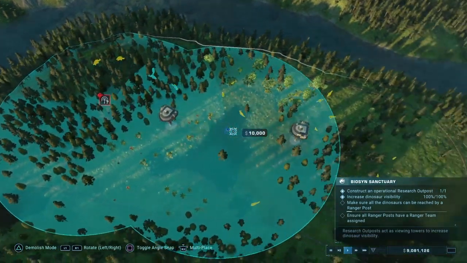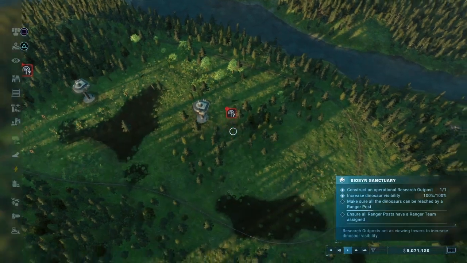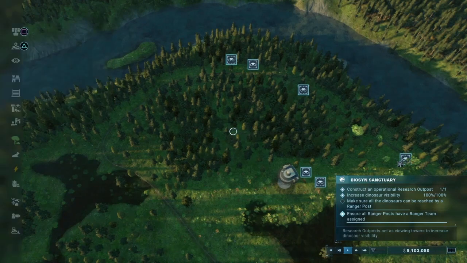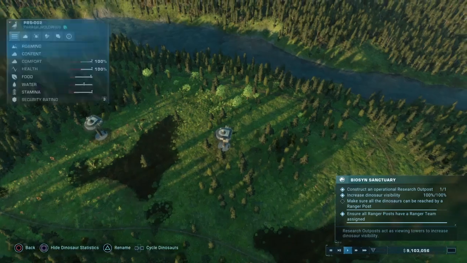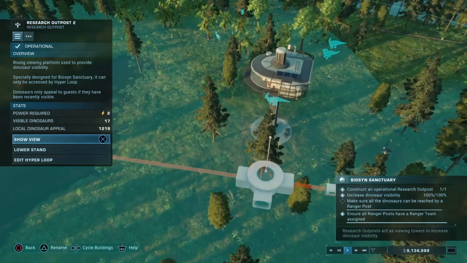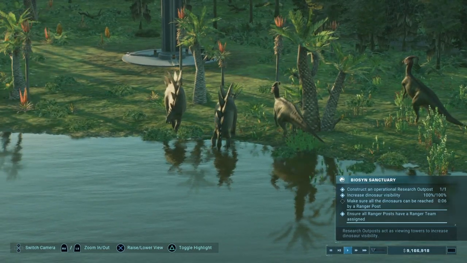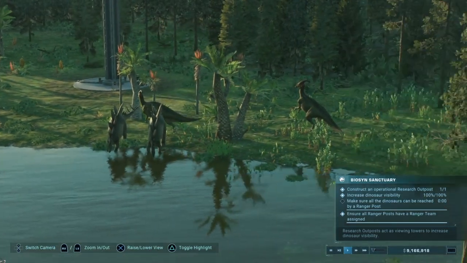Alright, you can go in the middle of the forest, and then I'll put another one in the middle of the forest here. And you can be assigned to both of them. Can we view from here? No, not the para. I want to check the research. Show view, there you go. Everything is green. Green parasaur, green stegosaur. Where's the gallimimus? Are you green too?